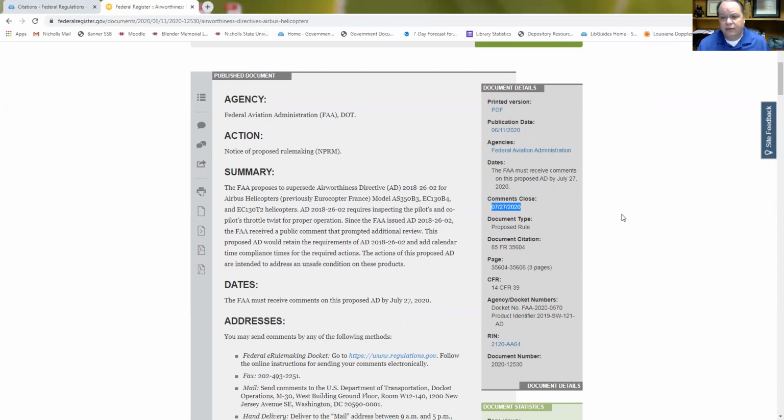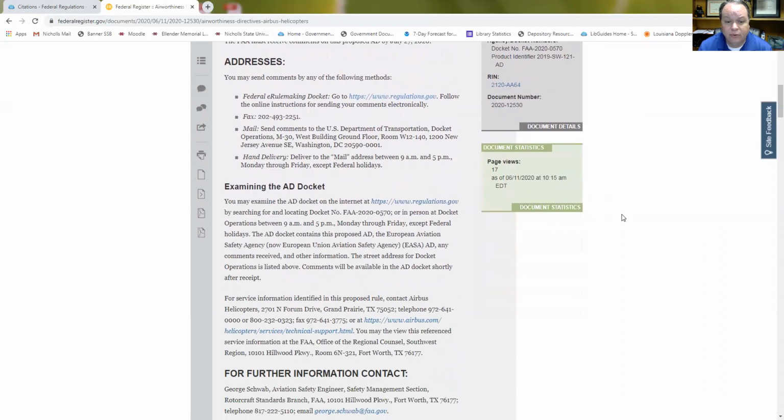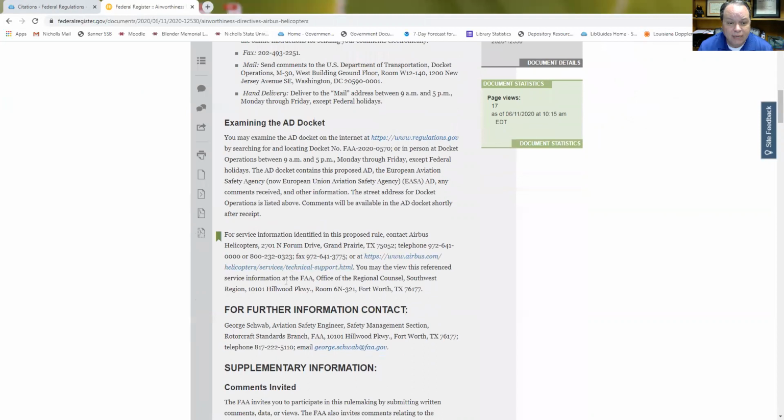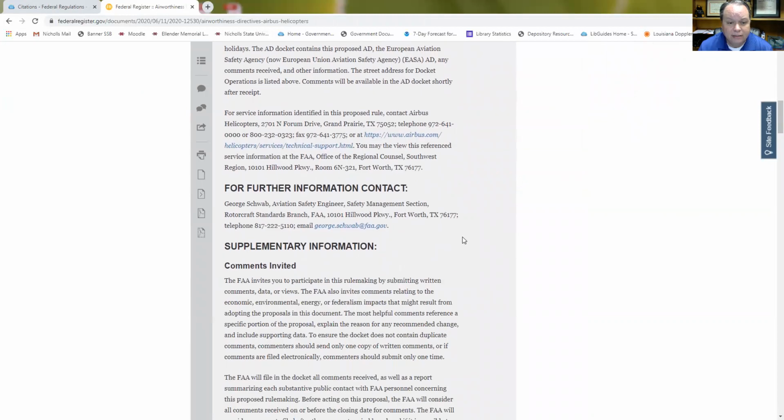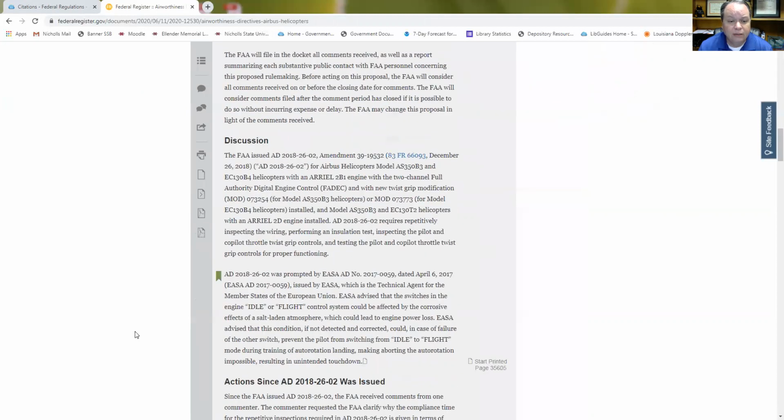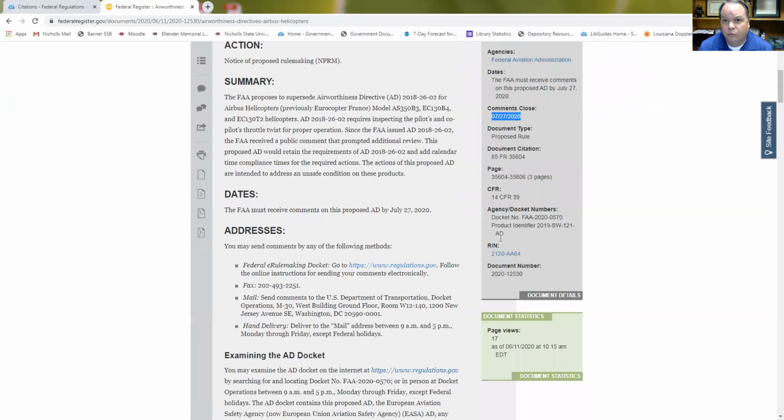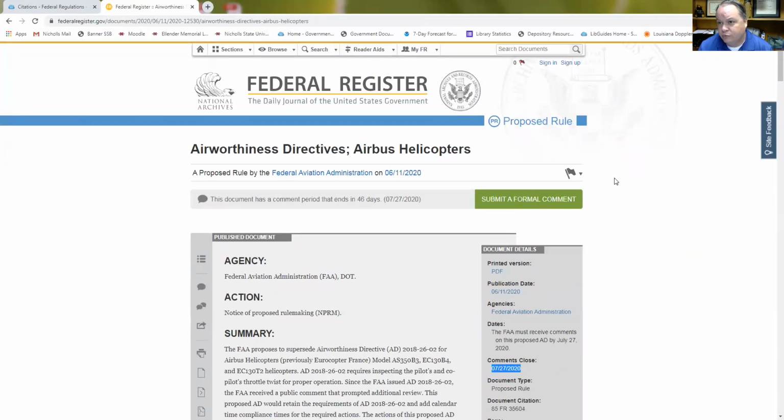It gives you the date on which they stop taking comments, and you're allowed to go in and actually make comments here. It shows you where you can go to comment on this proposed rule. At that point, they're supposed to take those comments into account before they decide to pass it as a final rule.